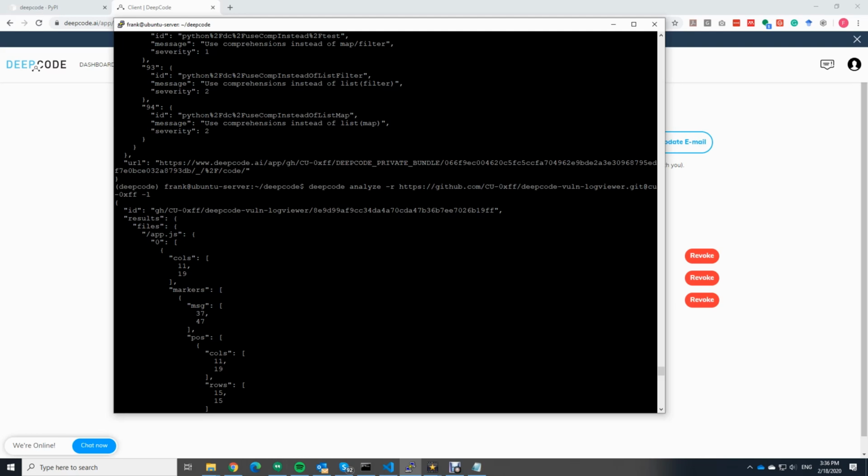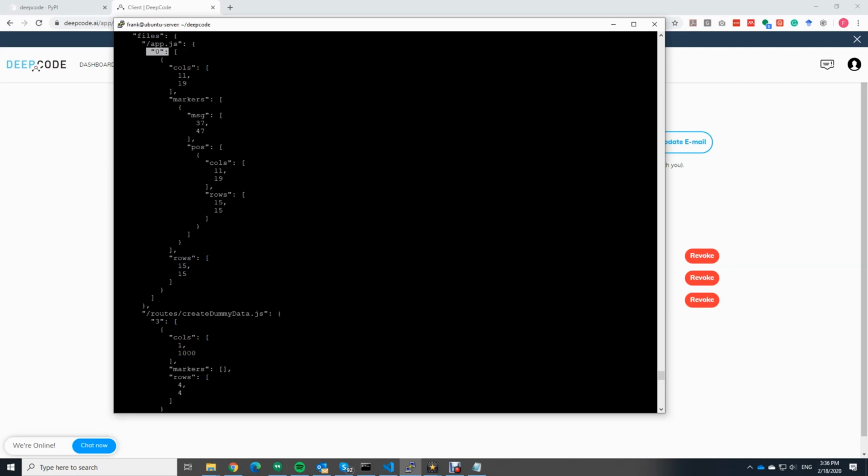The JSON format comes with an ID field, which is a unique identifier that you can also use to identify the calls that you are doing. Then we have results, and the results are files and suggestions. So let's start with the files. We're starting off with the file name and the path. And then you have an identifier here, so it's the string zero to start with. And then in string zero, we have columns and rows. So this defines the position within the source file where we found the suggestion.